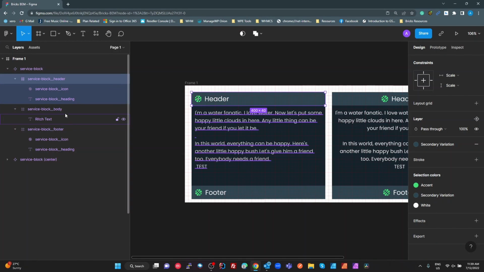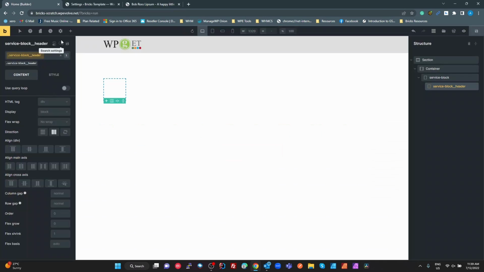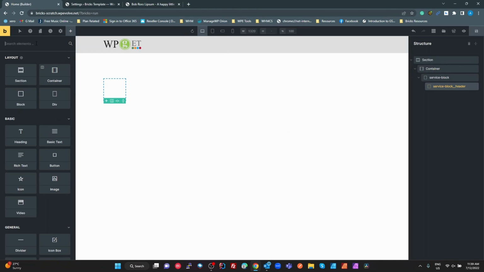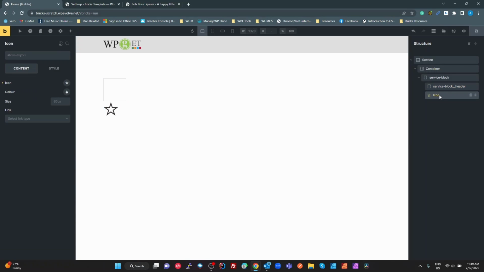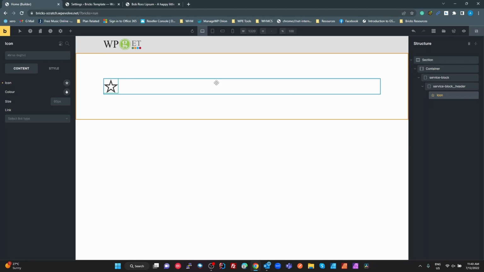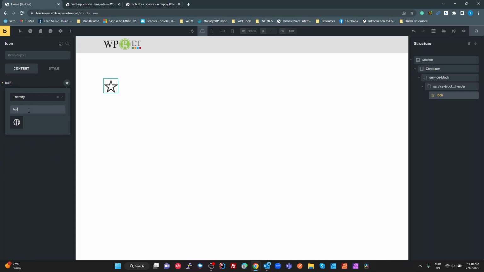All right, and then we've got a service block icon inside there. Copy, go grab an icon, drag that inside. That still didn't end up in the right place. Go there. Let's check, maybe just make it a child. Okay, and we'll give that the class as well, the service block icon. And name that there as well.